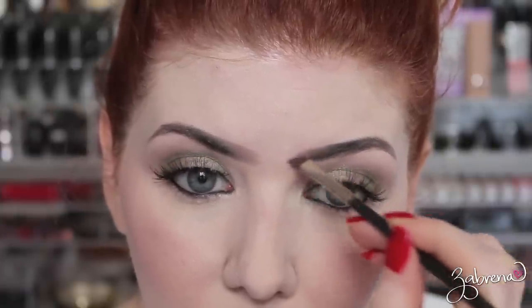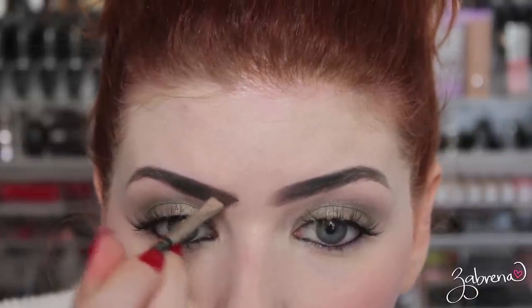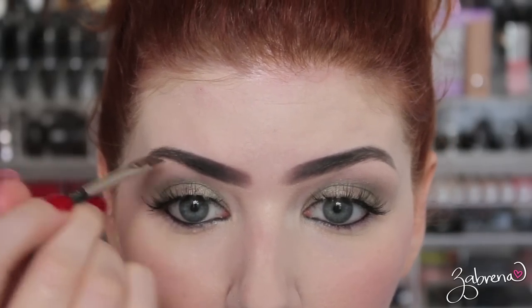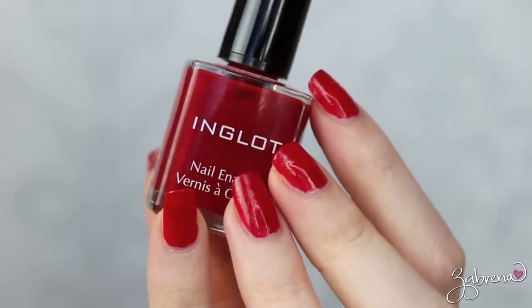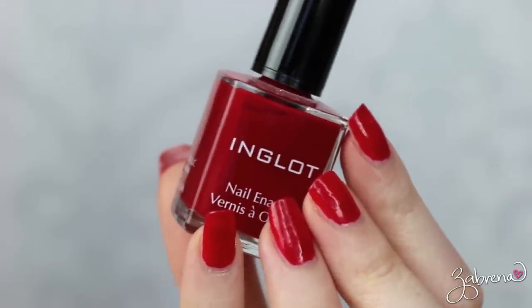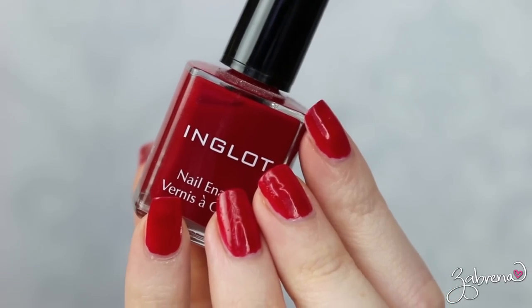I'm choosing to keep the brows slightly separated but drawing them on much thicker than normal. It likely varied from person to person in ancient Rome, since tweezing didn't take place until the first century BC and they were not very concerned about hair removal in this era. There is also archaeological evidence that they colored their nails with a red dye from an insect imported from India, so red nails would be the ideal color for this look.